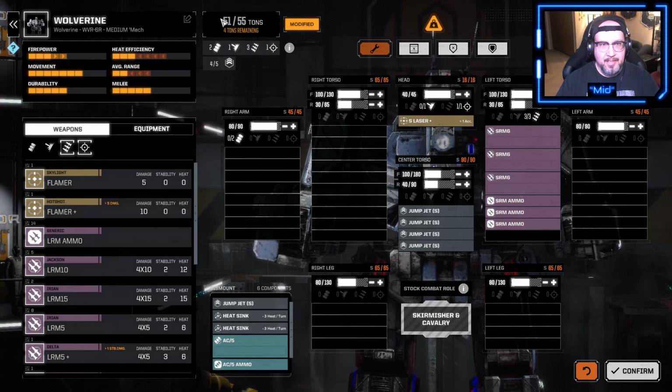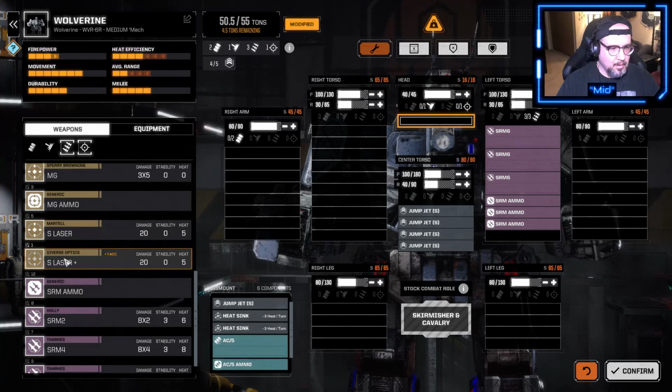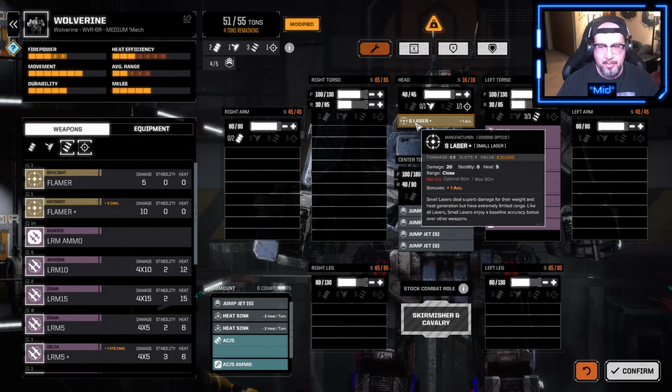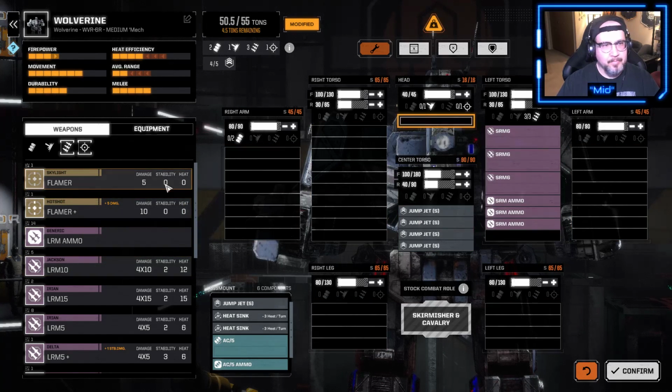So that being said, I still have 4 tons. I mean, my heat efficiency is not spectacular. If I remove that, it's still actually quite good. Let's do the small laser plus. Yeah, because that's actually just dropping it. And the small laser is not going to fire very often. I mean, technically, I don't even need that. Alright, let's just drop that for right now.